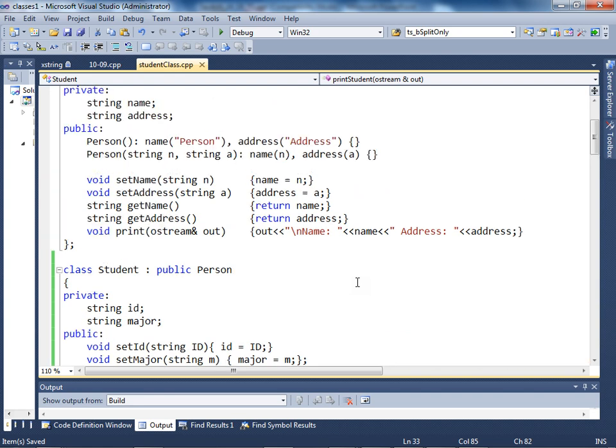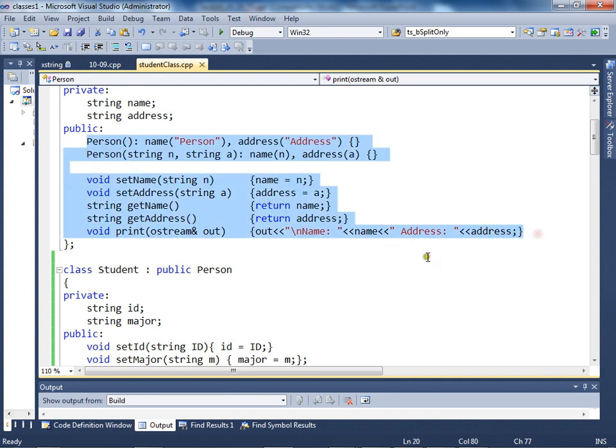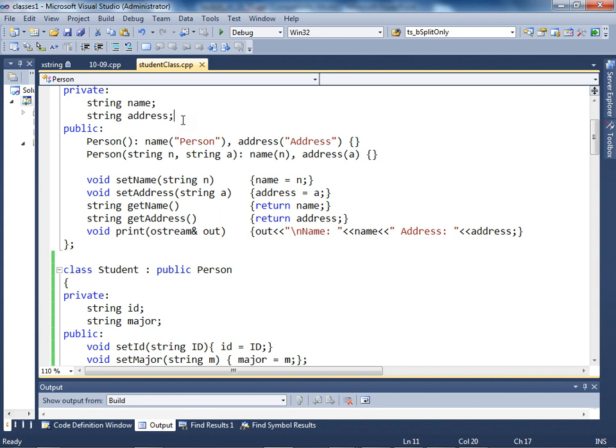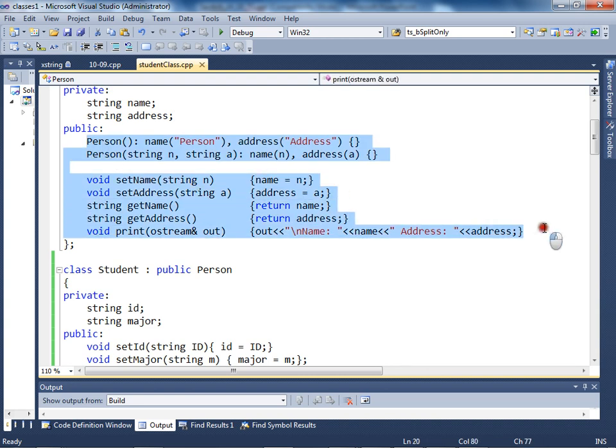Since this is a public inheritance, you can have direct access to the public part of the superclass, but you cannot have direct access to the private attributes of the superclass. So how can we access the attributes of the superclass? You can only access the attributes of the superclass through the functions that are provided by the superclass.